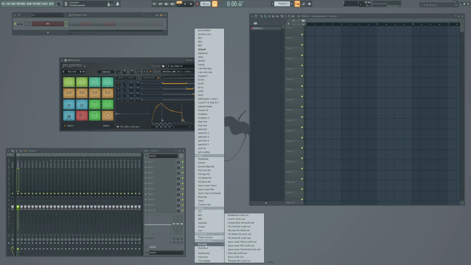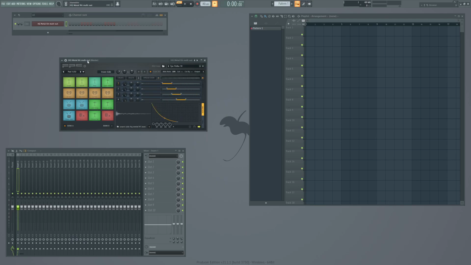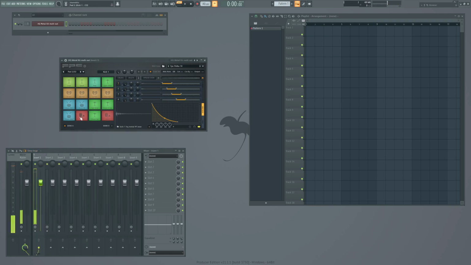If you choose one of the multi-outs, like we'll try, here's the metal multi-out. I've got it going to insert 1. The kick comes out insert 1. Here, let me make it a little bigger. All right, kick, snare on 2, hat on 3. Percussions are coming out 5. Crashes and cymbals are coming out number 4. And that's governed by the offset here, like offset from whatever track you have it set here. So if the kick is 0 and you have it on 1, 1 plus 0 is 1. So it's going to come out insert 1.